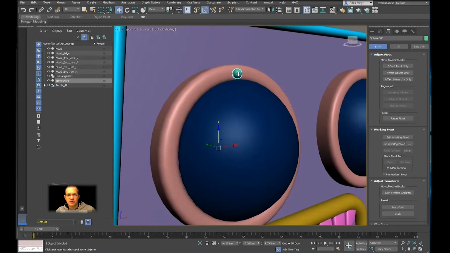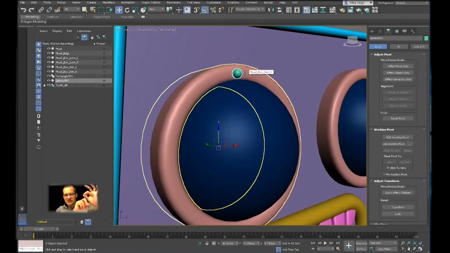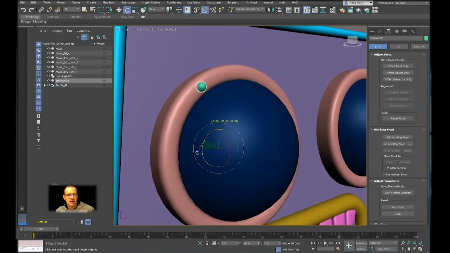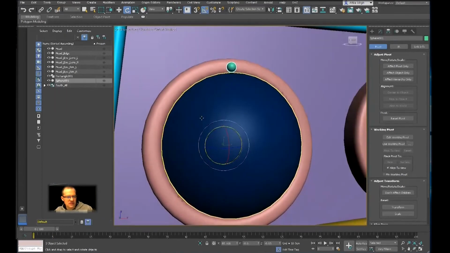Now the pivot point, the center of the sphere, is not placed in the center anymore. So when we are switching to rotation, for example, this is what happens. Because the pivot points are matching to the rim, as we rotate the sphere, it will rotate around the rim, just like planets around the center of the system of the galaxy.